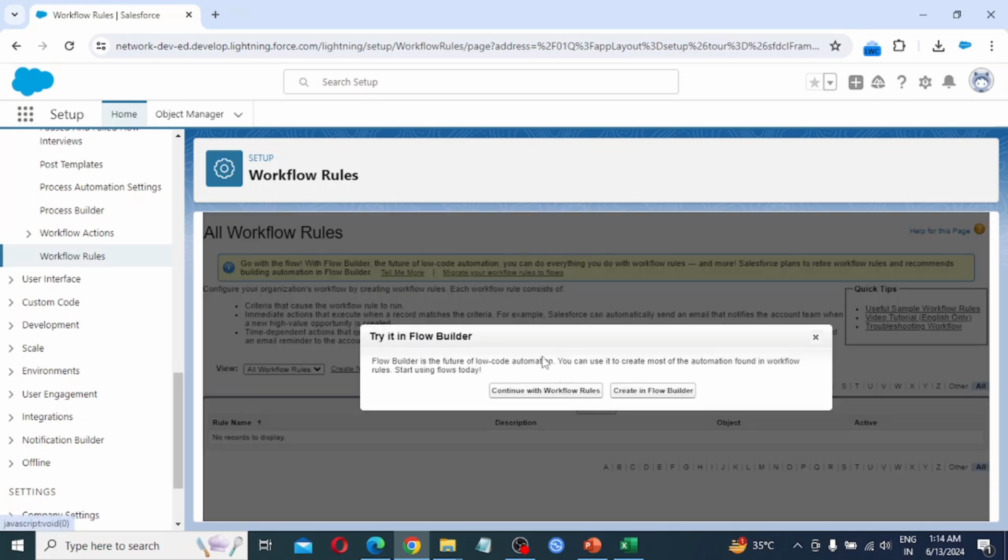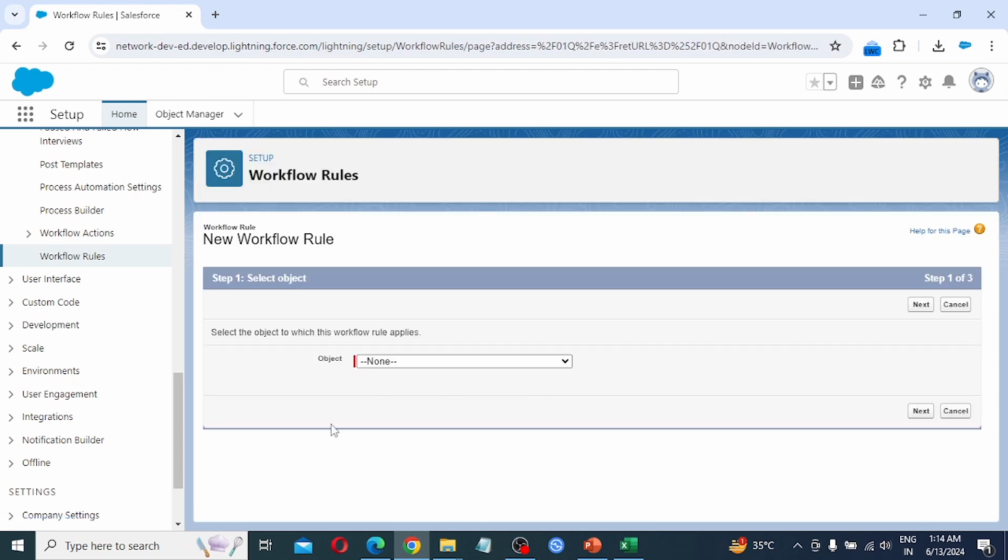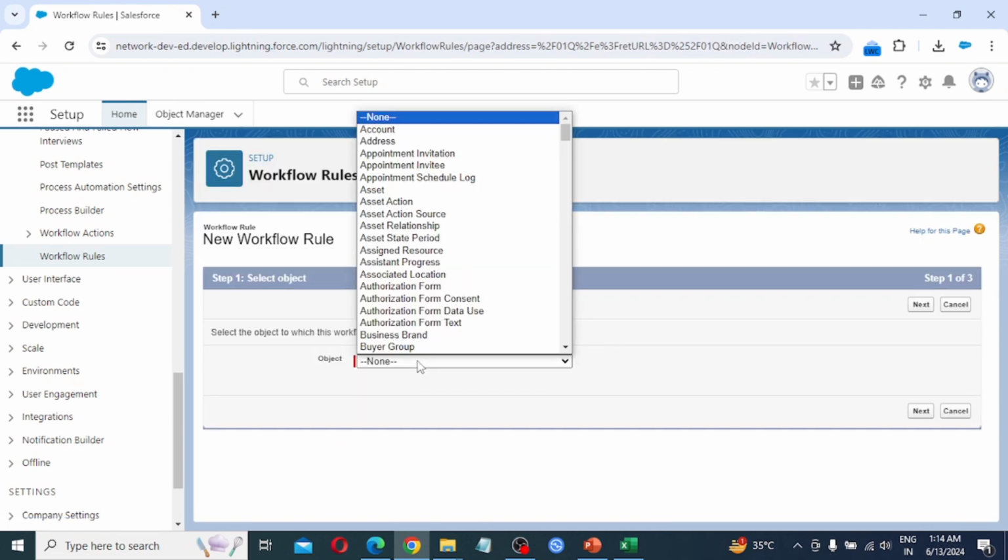To do the practical and to know what is workflow, I am going with workflow. So first we need to choose the object.